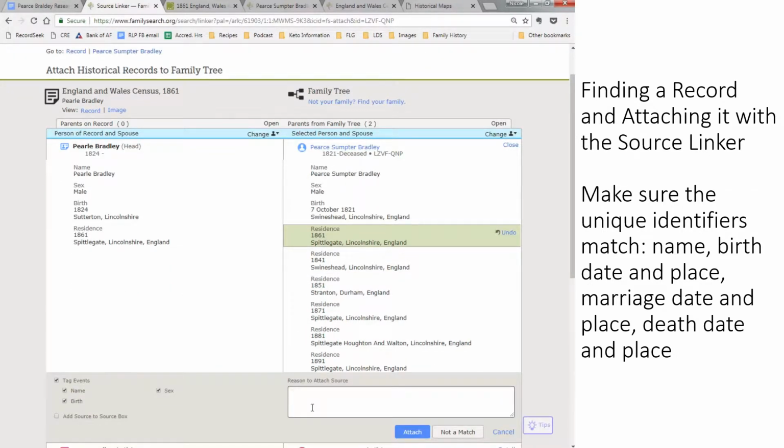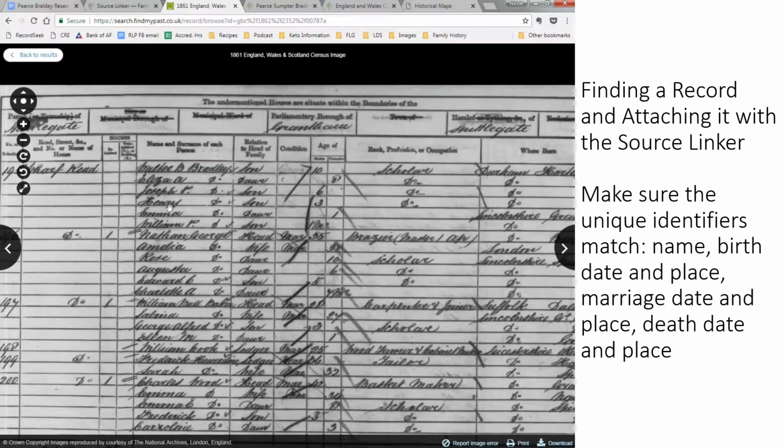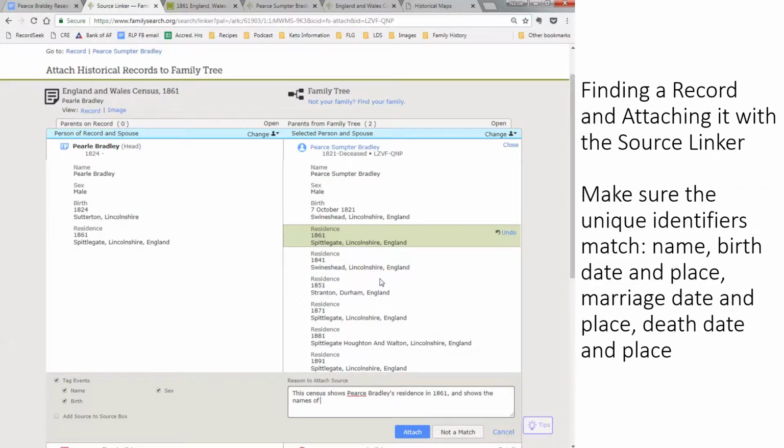And we'll put that this census shows Pierce Bradley's residence in 1861 and shows the names of how many children? 1, 2, 3, 4, 5, 6, and then Mary Jane on the other page, 7 children. And the names of 7 children.